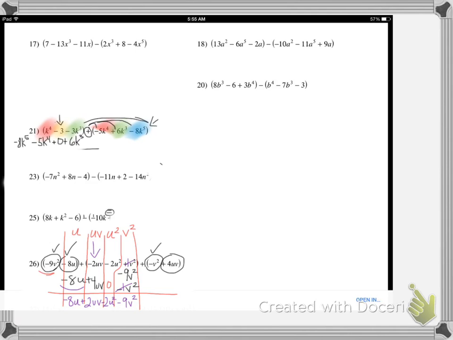Now the last little step would be to organize them, but I don't ask you to organize them when there is more than one variable. I just say leave it like it is. You can work with your Algebra 2 teachers. Maybe they can talk to you about the proper organization of polynomials that are this complicated. This is a second degree polynomial, because the highest degree is a 2. And there are 4 terms, so it's a 4-term quadratic polynomial.